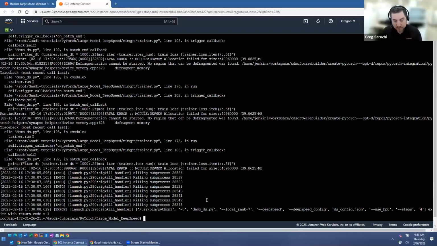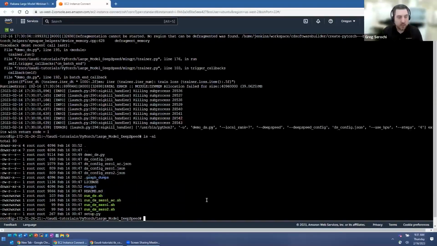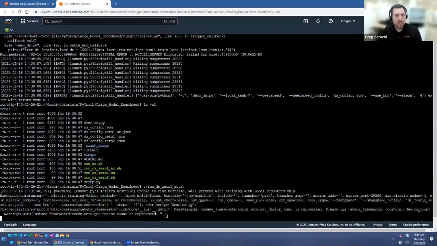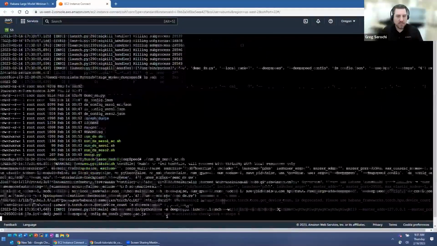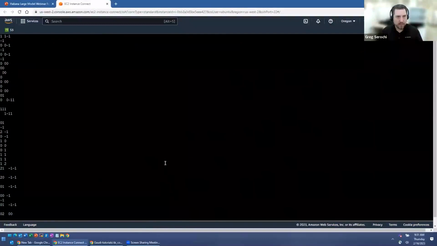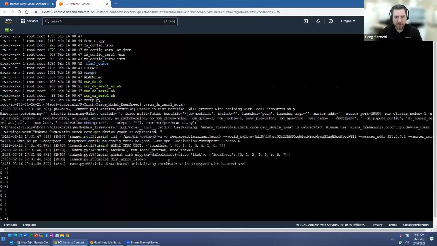Instead of using a model without ZeRO optimization, let's run a script with the ZeRO1 optimizer and activation checkpointing. So I'm going to run this one instead. And as this is running, I'm going to scroll back up here.